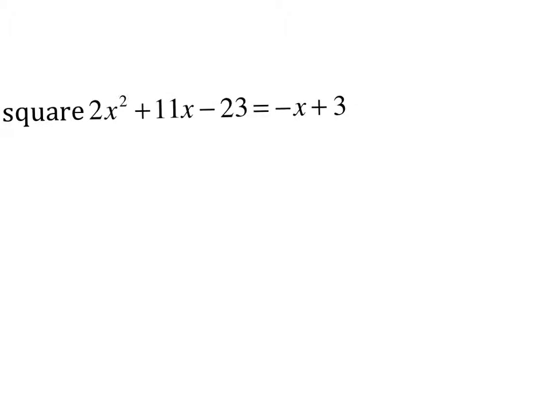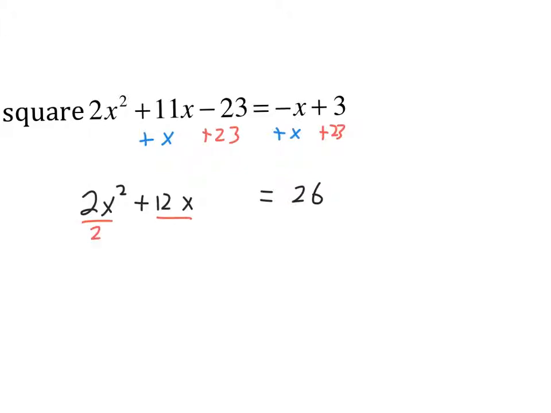The bottom one. So let's walk together through this one to see. Number one, we need to isolate the constant. So I'm going to add the 23 to both sides. But notice what we also need to get rid of on the right side. I need to move the variable over as well. So I'm going to bring down the 2x squared plus 12x is going to equal 26. Step number 2 says I need to get rid of that a. If a is not 1, divide everything by that. So x squared plus 6x equals 13.